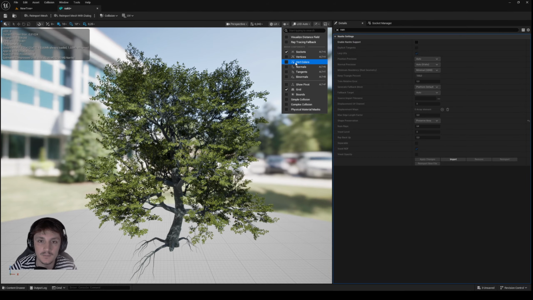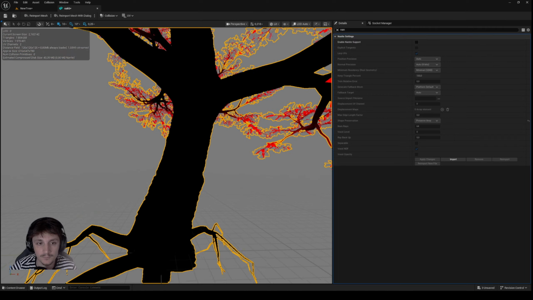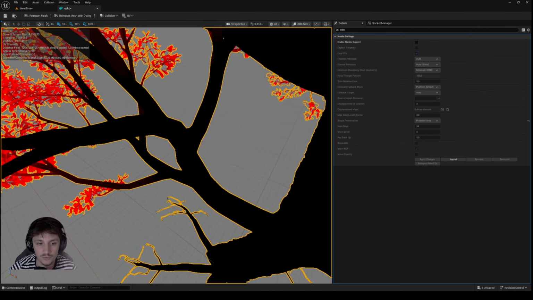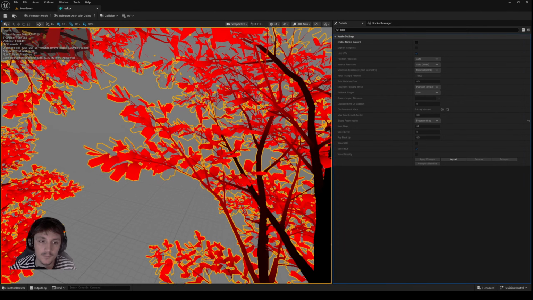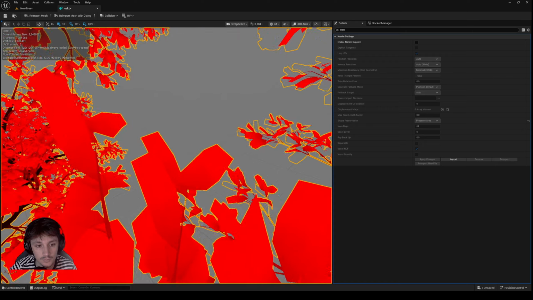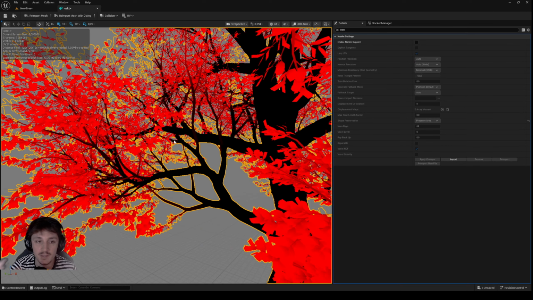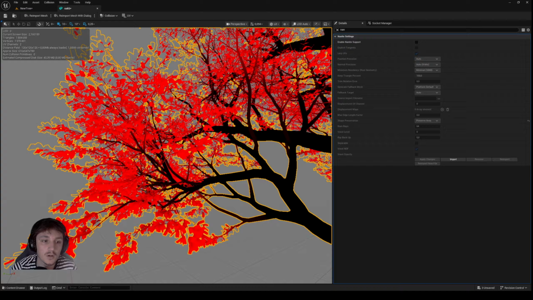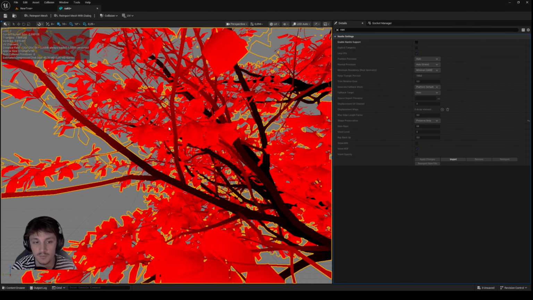Okay, before we jump into the material editor, let's talk about the vertex color. First, let me turn that on. Here, as you can see, I have no data on the trunk and no data on the largest branch. But as soon as we get to some smaller branches like this, we start getting a linear gradient, from the bottom of the branch to the very top of the leaf. If you're new to Unreal, vertex color is used to basically create a mask on the tree, so we can tell Unreal where we want to apply this wind effect. Making a linear gradient like this helps keep things realistic.